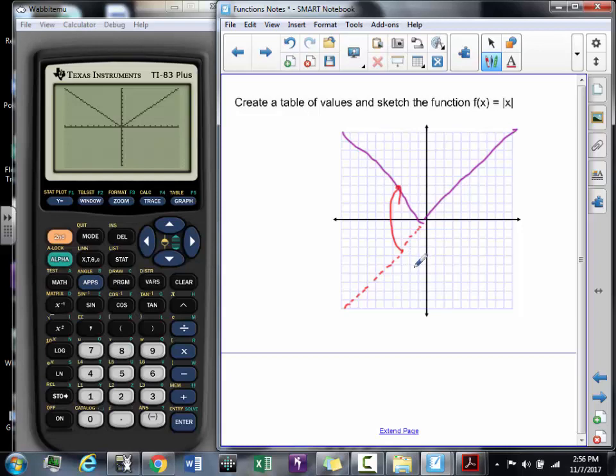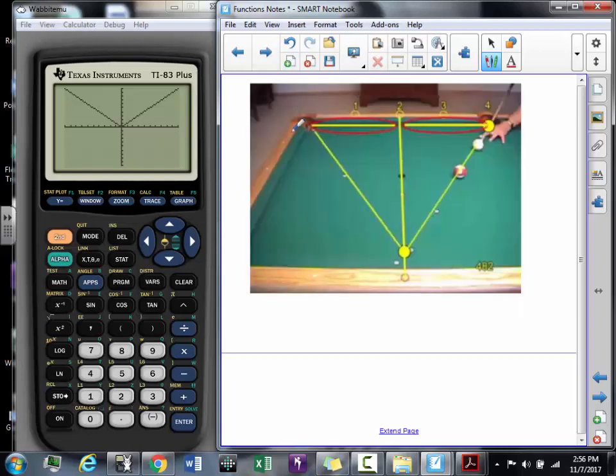And there's a lot of real-world applications for this. For example, pool. This is one that's near and dear to me because I'm trying to learn how to play pool. If you're trying to make a bank shot in pool, what you're really doing is you're simulating an absolute value function. When you try to make a pool shot, and I can tell you this from experience, you're trying to aim as though you're aiming over here. You're aiming as though it's off the table. Does that make sense? And ideally, if there wasn't a bumper, the ball would just keep traveling in a straight line forever. That makes sense?